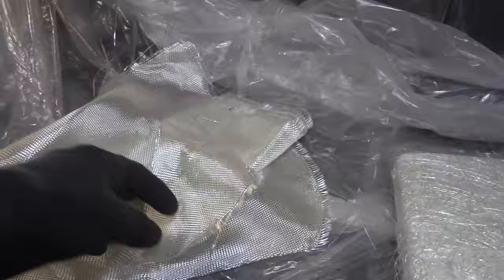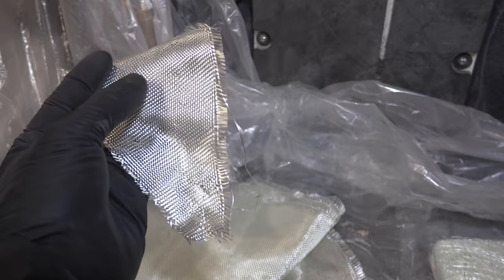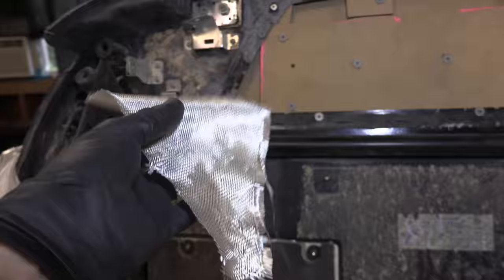One of the benefits of weave versus matte is it's a little bit thinner, so you can lay it up thinner, and it's lighter. Also, you have this directional stress point, so you can see there's a pattern here and the weaves are going left, right, and up, down. If you know you have a piece that's only going to be stressed up and down, you can lay your weave so the fibers are running up and down and you get a ton of structural support up and down that way.